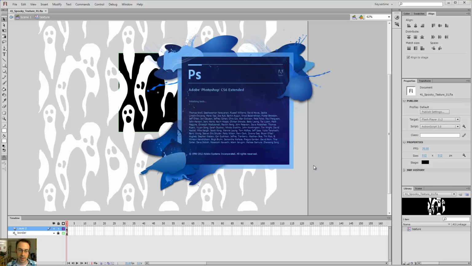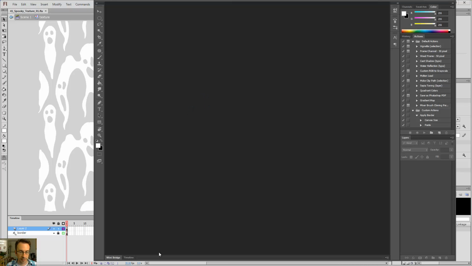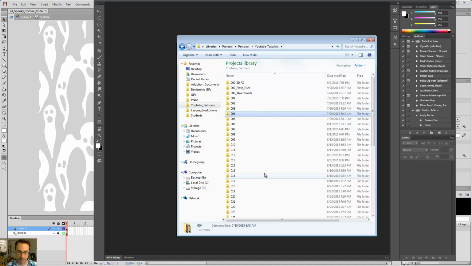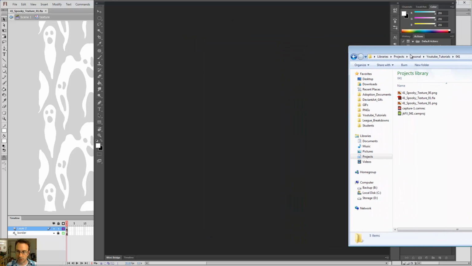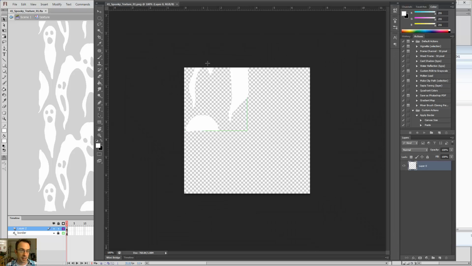So go ahead and open up Photoshop. I don't know what's going on. Whoa. I'm clicking stuff, guys. Watch out. There we go. So I can just find my texture here and drag it on over to Photoshop. That's not what I wanted. This is a great object lesson. You'll see here that it's this bizarre thing that is strange and not right.